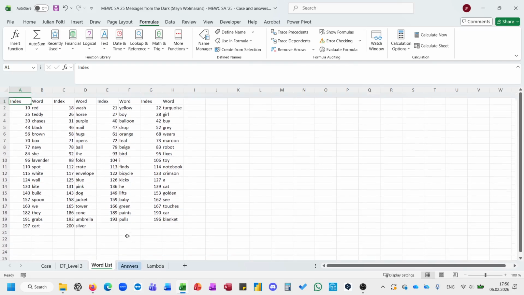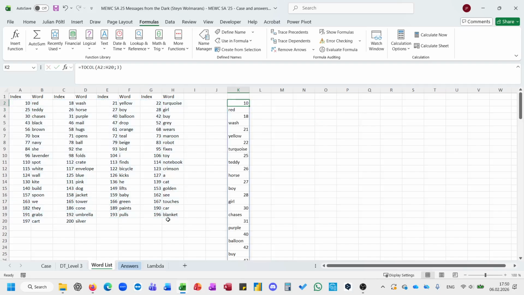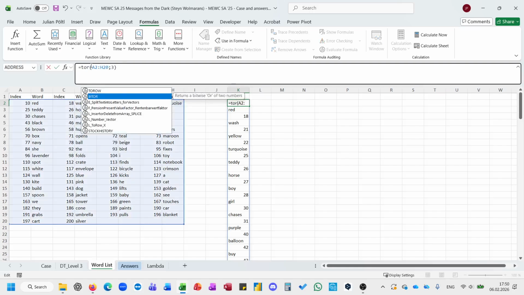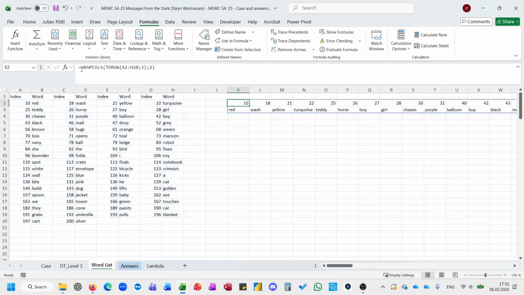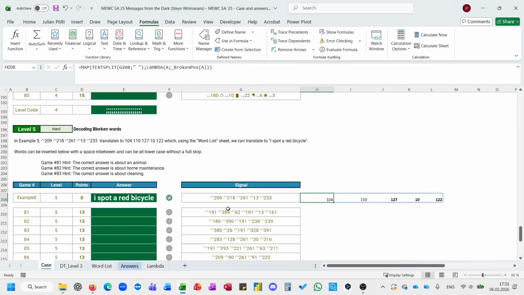Okay, nearly. First make this a usable list. TOROW. I'm always mixing up this REPCOLS, REPROWS feature. Yeah, here we go.